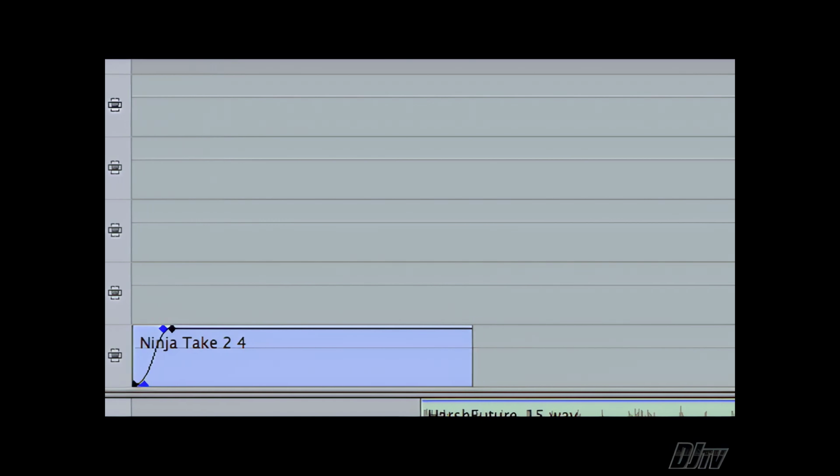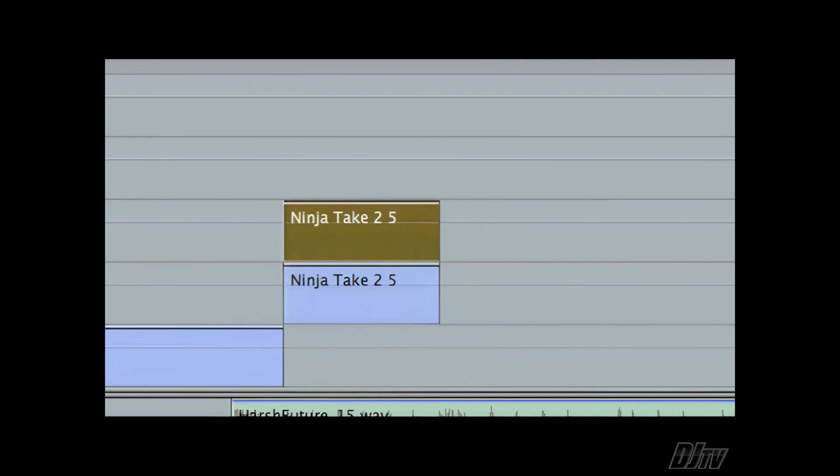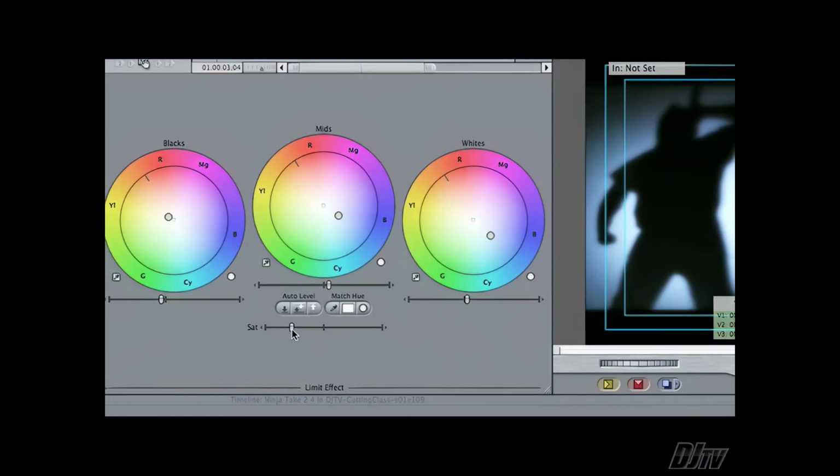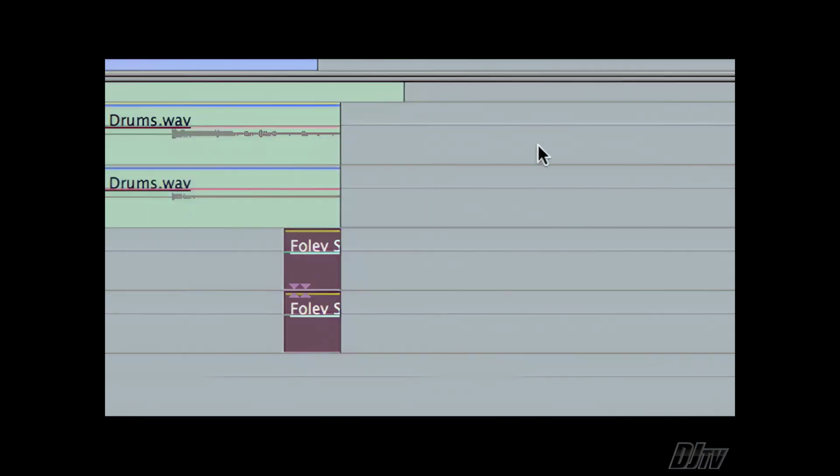One thing that helps sell them is some well-placed sound effects, a good sense of pacing, and a few flash frames or effects that set the mood and help ease the eye through transitions. Let's put together a sequence of shots here with some speed and time effects, stylize it with some graphics and a look, add in our sound effects, and let's check it out.